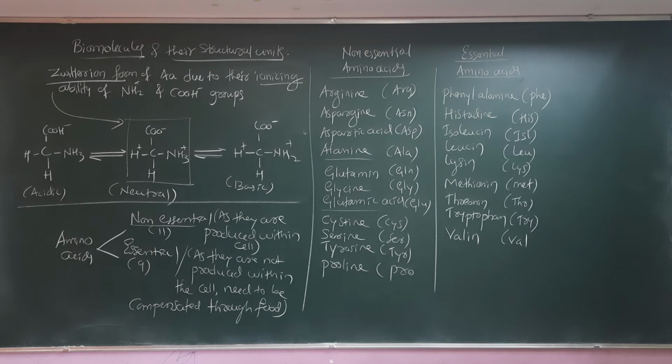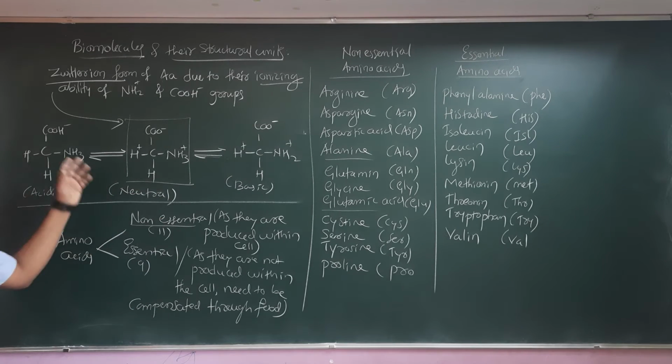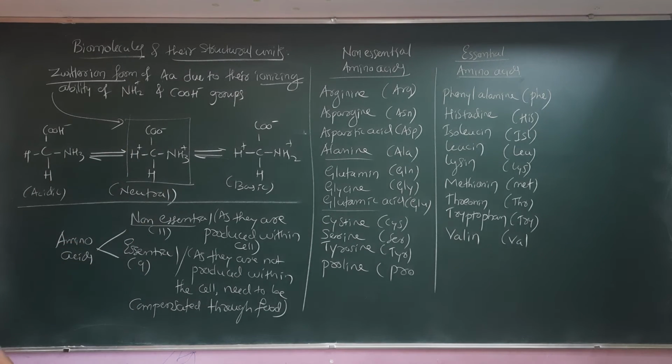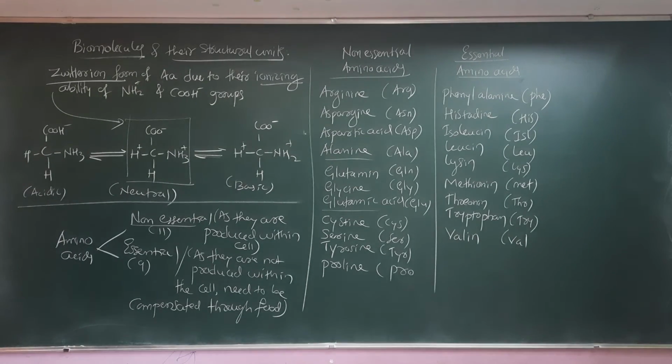This is what we talk about basically amino acids. As such, we have discussed the alpha carbon. It has mainly 4 positions, valence is 4. On one side it has the carboxyl group COOH, on the other side the amine group NH2, another side is hydrogen, and the next is the R variable. The variable keeps changing, and it may become basic, acidic, or neutral also. The amino acids also exhibit, due to the presence of the NH2 and COOH groups, the Zwitter ionic form.